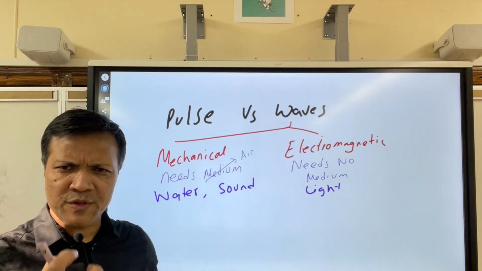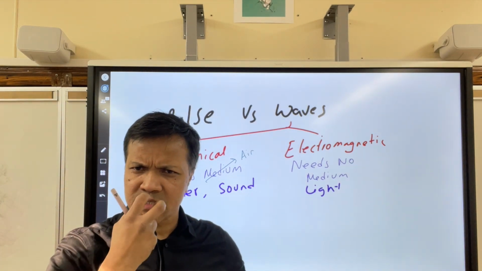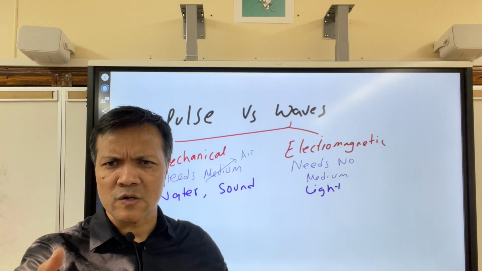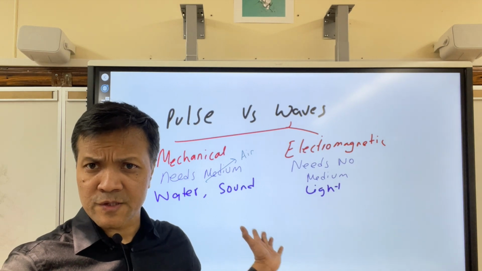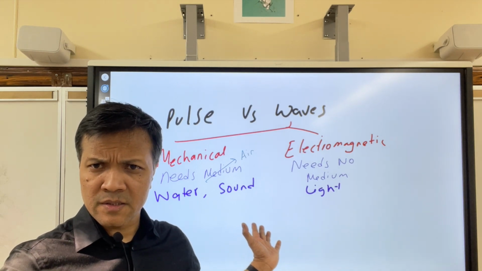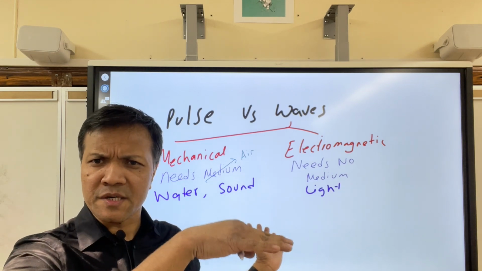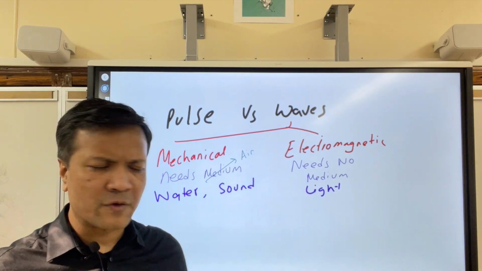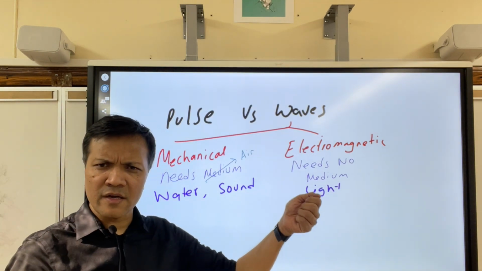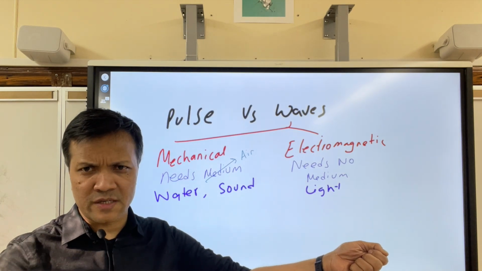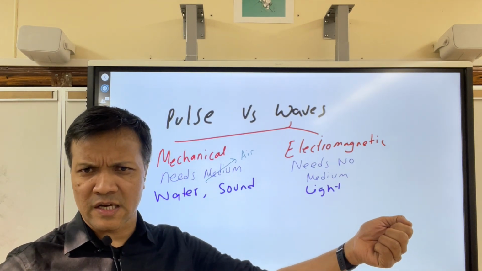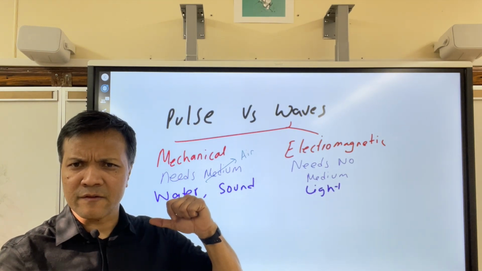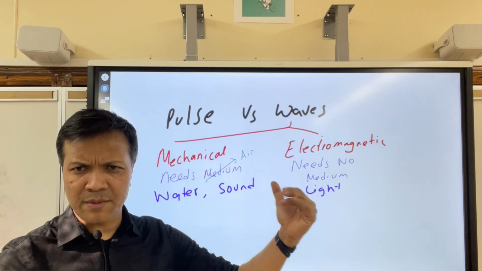If I'm making this communication on the moon, speaking to you with the same decibel level, you would not be able to hear me because there is no air on the moon. So it is obvious that you need air. Sound uses air as a medium to move from one location to another, from my mouth to your ear, for example. Light, on the other hand, if I shine a light over here, you would be able to see it, even on the moon, because light needs no medium. Light can shine anywhere, even in a vacuum.